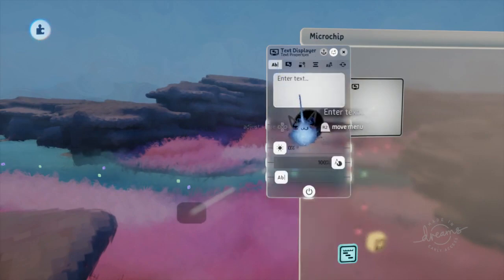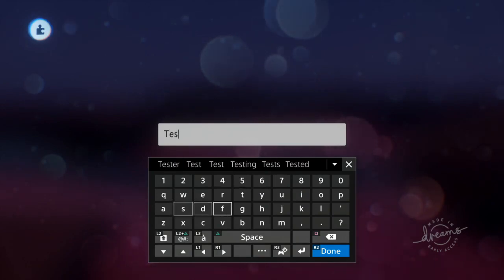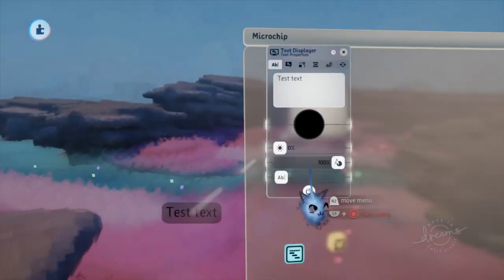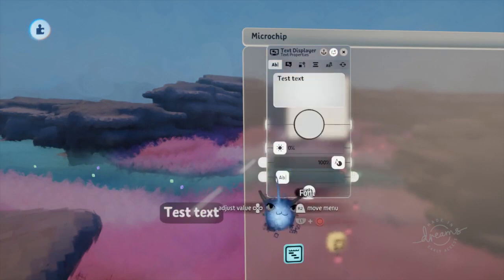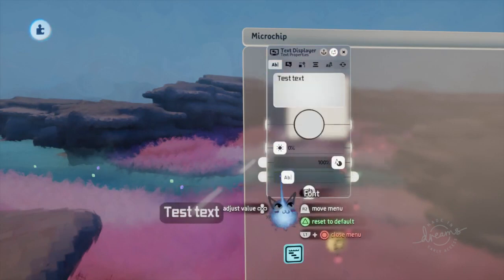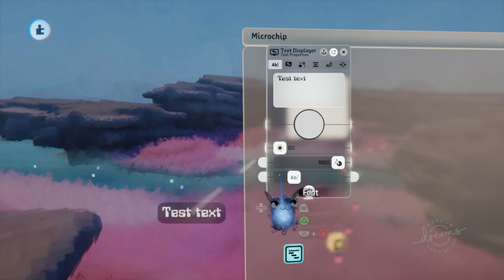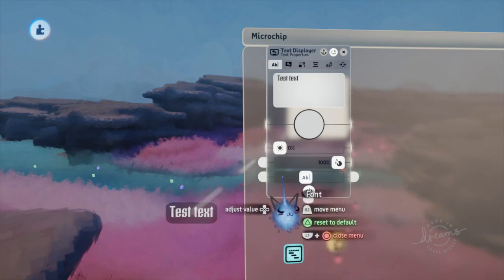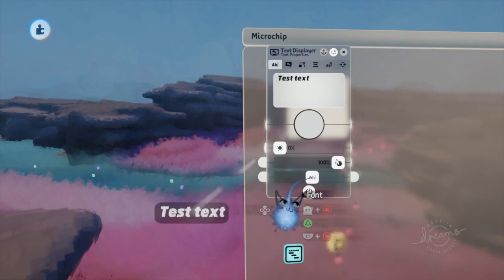Okay. Test text. And of course we want this white. And we want a funny or playful kind of font that gives off the same feel Banjo-Kazooie would.